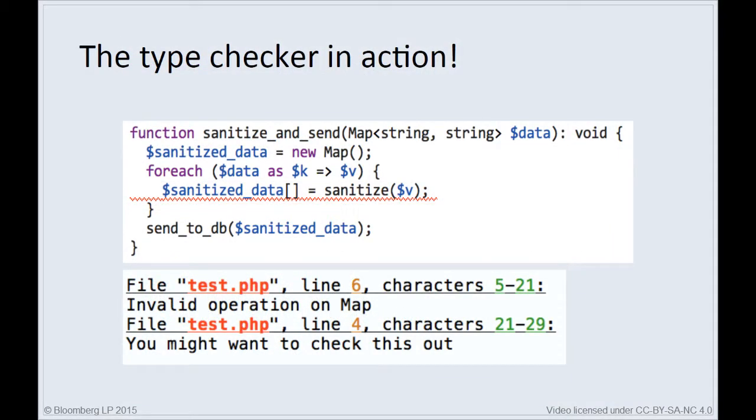What happens if you do something wrong? We have this map, but we're appending to it as if it were a vector. We're not specifying a key. You can sort of do that with PHP arrays. They'll just pick an integer key for you. Not really what you meant. You can't do that on maps in Hack, and this is the error you'll get. We will tell you within 100 milliseconds of saving this code, you have done an invalid operation on a map on line 6 here. You want to check out the definition of the map there. We can tell you immediately that something went wrong.